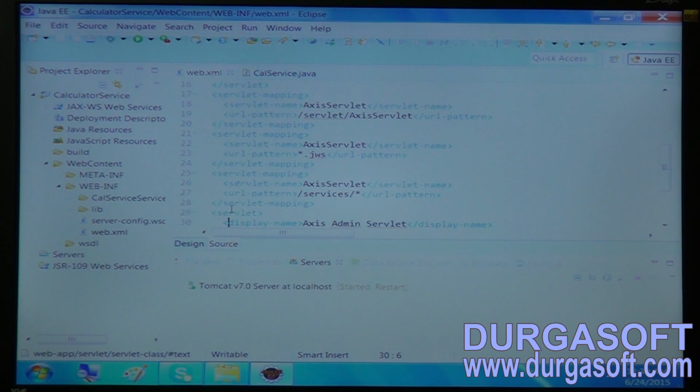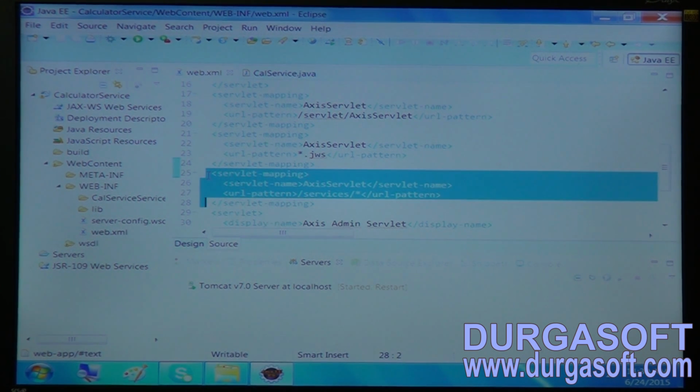This servlet has one URL pattern called /services/*. After that, as we discussed, one server-side configuration file called server-config.wsdd should be generated. Let me verify whether it is generated or not.